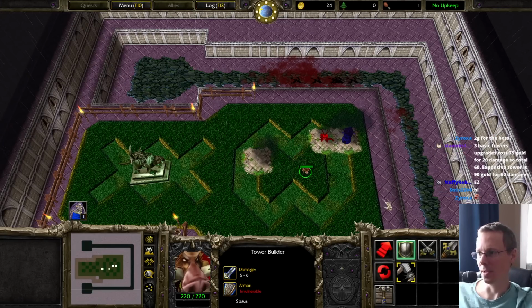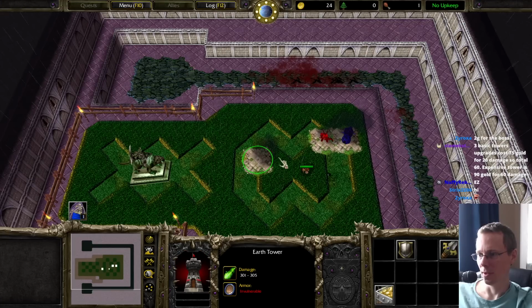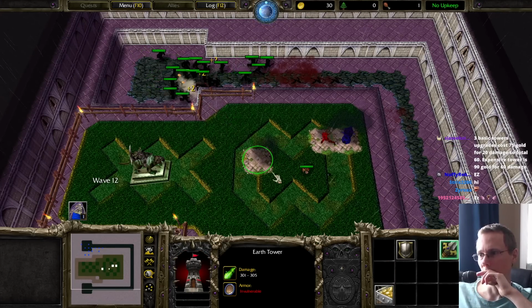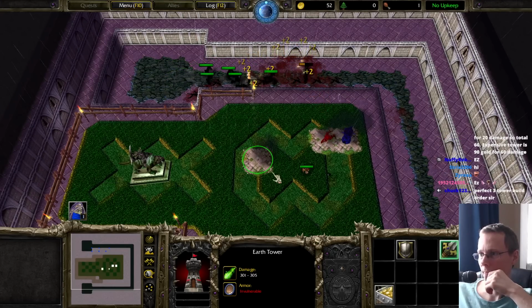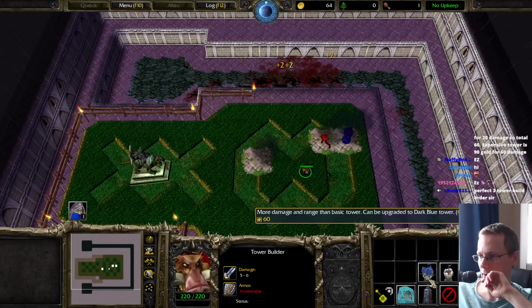So, the trick with this map really is working out the perfect build order to execute on building the 1200 range, does 300 damage, and cooldown only 0.5 seconds tower. If you can get that bad boy down, you're going to be in a really good spot. I think I'm going to try to just save up to get another one of those, because it's going to obviously do really well at this point, early on in the game. So the more of those I can stack up, I think that's got to be the best damage for value.